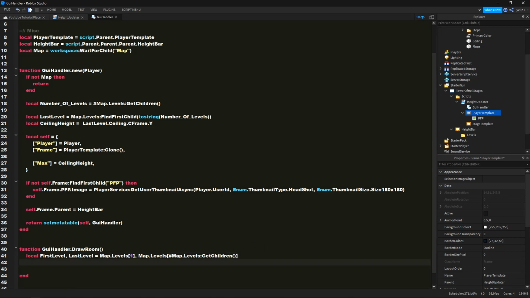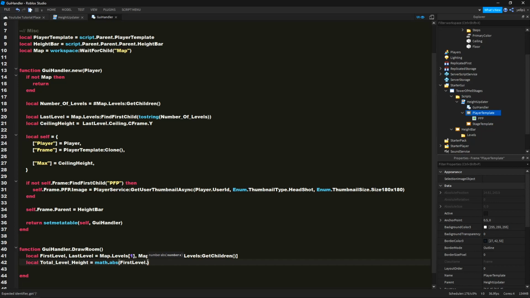Okay, now underneath of this we're going to do local totalLevelHeight. Yeah, that should be fine. We'll do math.abs of firstLevel.Floor. So the first level does need to have a floor, or you can also do firstLevel.PrimaryPart, but you may not have a primary part assigned.